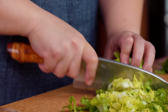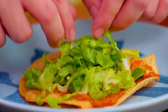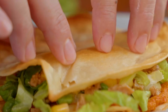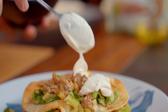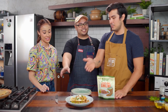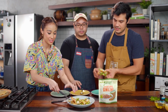Shred some romaine lettuce. Right, plating time. Veega tostada delights. Mountain. Ooh, fancy. Okay, yeah. So I tried my best not to add anything to the Veega meat itself.